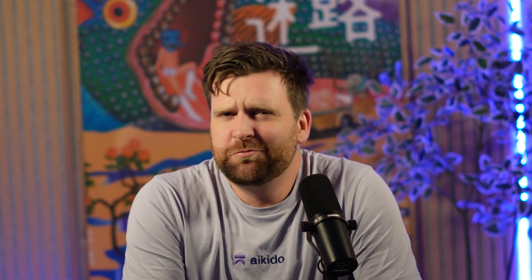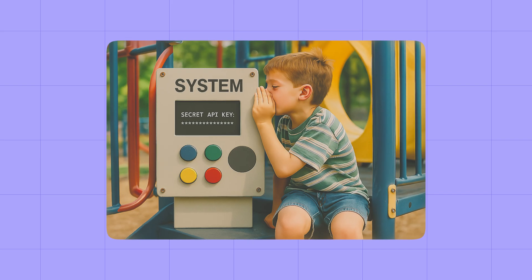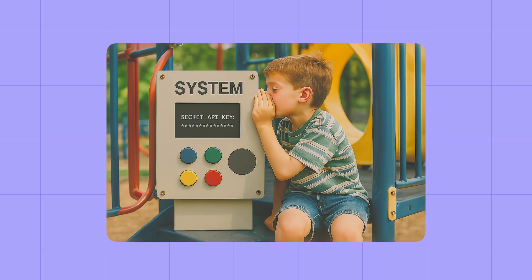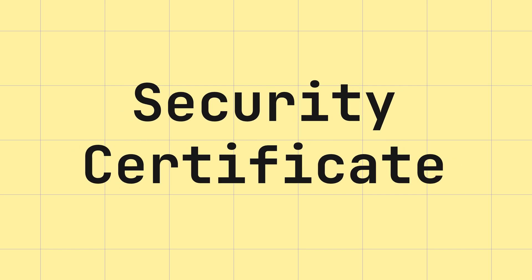So when it comes to Secrets Detection, a pretty good place to start would be: what is a secret? On the playground, it's something that you tell someone that you don't want someone else to know. But in software development, it's something that you tell another system or service that you don't want anyone else to know. Usually, this is in the form of a digital identification credential — that's just a fancy way of saying it's an API key, a password, or a security certificate. Basically anything that gives you access to different systems or services.